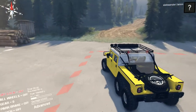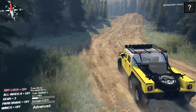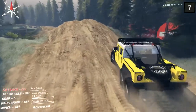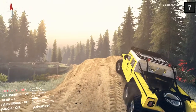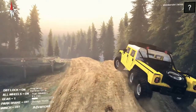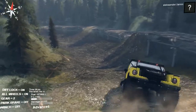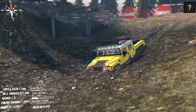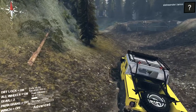Okay, every gear works and it's not unreasonably slow either — it was perfect gear all the time. It was difficult to go up a hill though. Going through mud, no problem. Lights work, back lights work, everything is nice — it can go through mud, everything looks really nice.